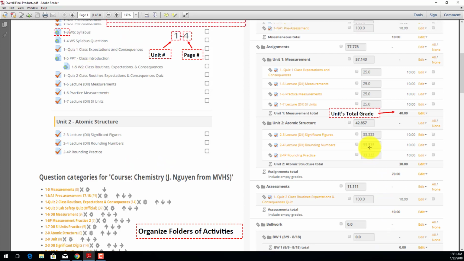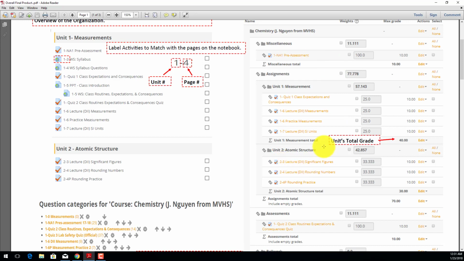The last part of your organization is your gradebook, and how we organize it so that, in the end, all the activity your students did for that particular unit is calculated and totaled into a single number that you can input onto your school gradebook, which makes your life a lot easier. You don't have to grade those practices, but your students see immediate feedback because they know when they get it wrong or right. That's a powerful aspect: less work for you, but more fun and more engaging for your students.